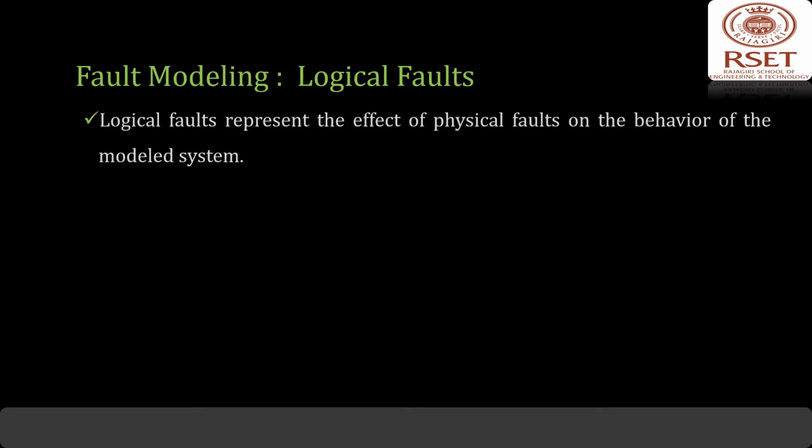Let's discuss the first topic in this module 2. Fault modeling, logical faults. Logical faults represent the effect of physical faults on the behavior of the modeled system. In this module, we'll be considering only the faults that affect the logic function. A logic fault model can be of two types. It can be either explicit or implicit.